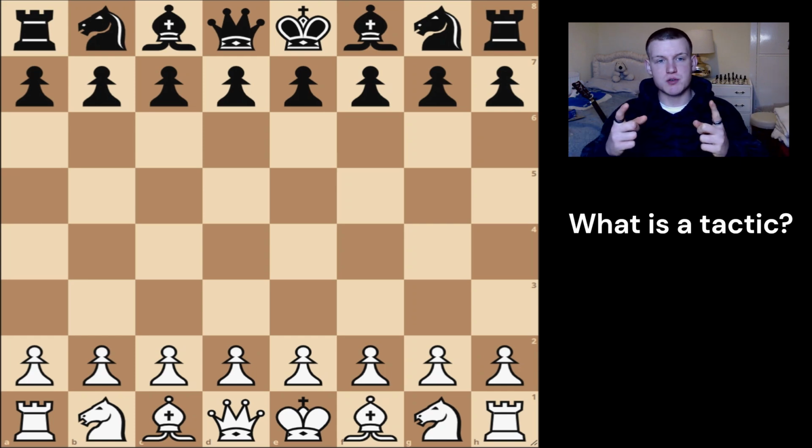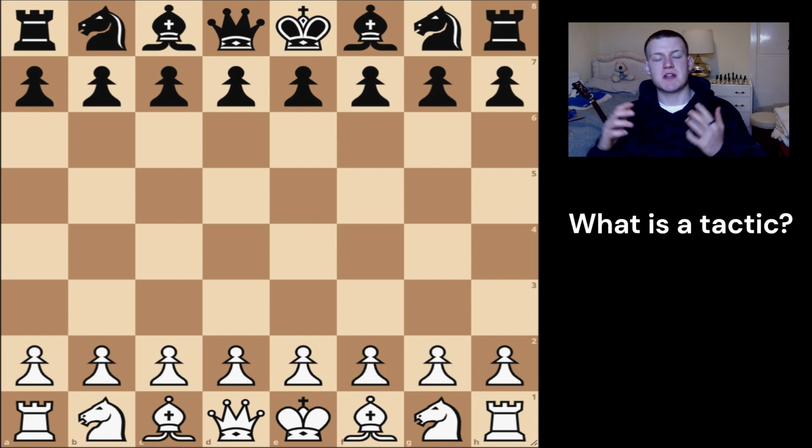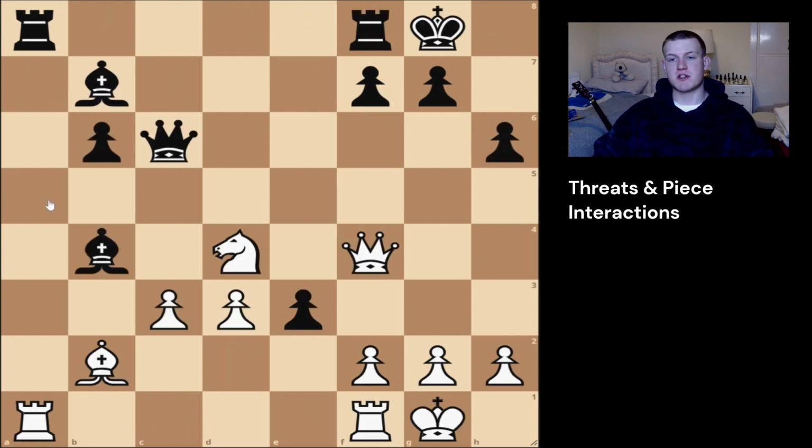So let's get into it. Now, for understanding tactics, you need to understand what a tactic is. And a tactic is essentially just a way of making threats on a chessboard. Now, threats can be categorized into mainly 2 options. There are captures and there are forcing moves like checks or checkmate.